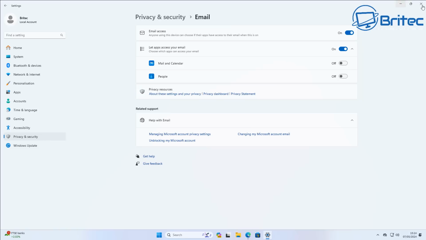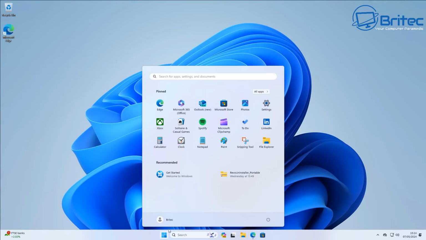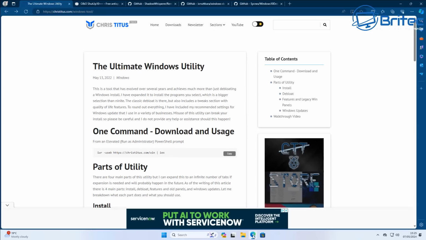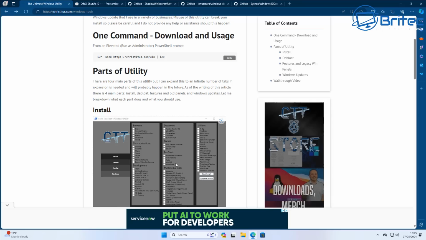Now, we already know that Microsoft have got features in here which people don't like, like Copilot. I don't particularly like it. I don't particularly like their start menu. But that doesn't make Windows 11 a bad operating system. Where people make the mistake is they start going on the internet and they start using tools like these, and they will start running all of this on their PC and disabling a lot of features. And sometimes they can't remember what they did, but it's debloated Windows and completely messed up their operating system.